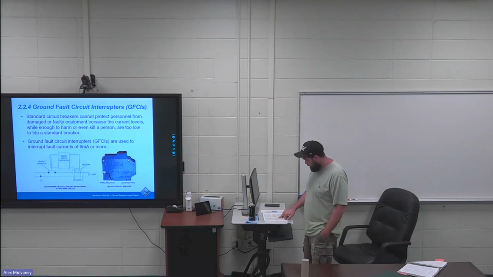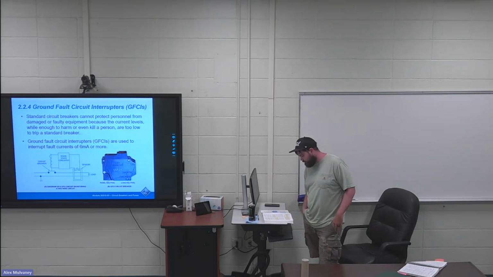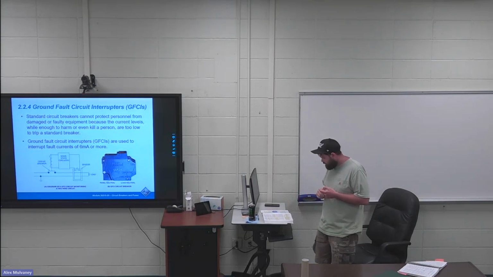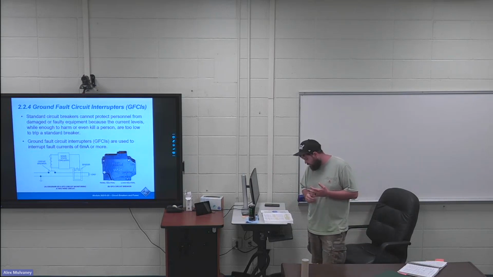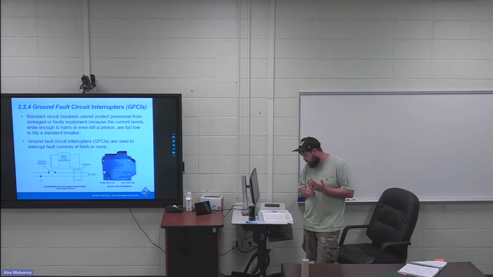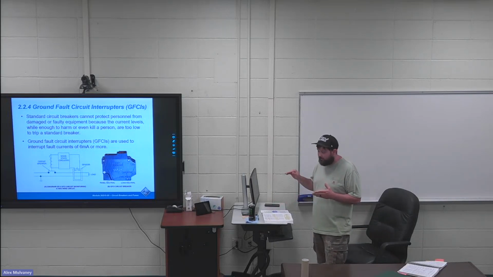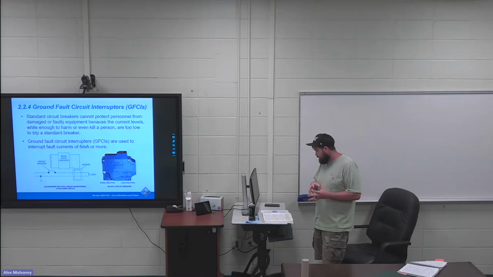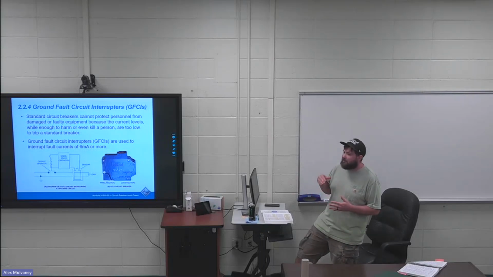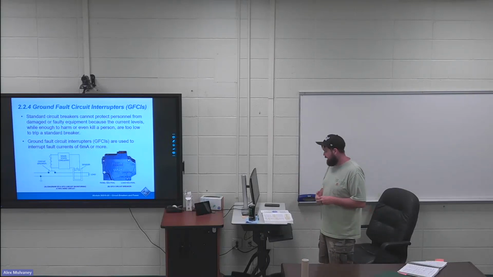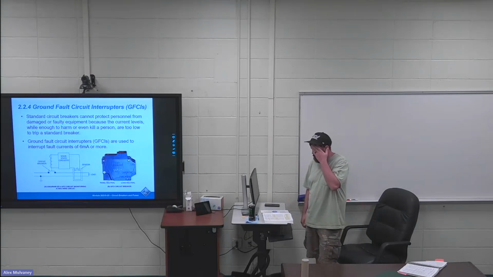Skip a paragraph, and I've got that whole next paragraph highlighted. Ground fault circuit interrupters, GFCIs, are Class A protected devices built in accordance with UL standards for ground fault circuit interrupters. UL defines a Class A device as one that will trip when a fault current to ground is 6 milliamps or more. Also, Class A devices must not trip over 4. That means they're going to trip between 4 and 6 milliamps. That's very low, and they trip very fast. There's no telling how many lives GFCIs have saved over the last 30 years that they've been required in most houses.